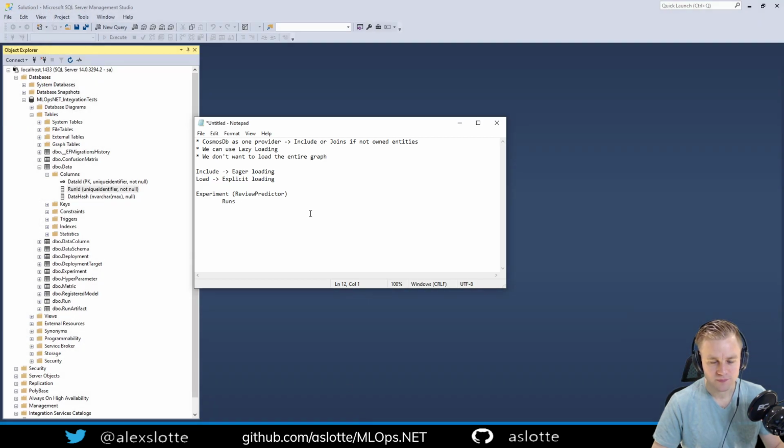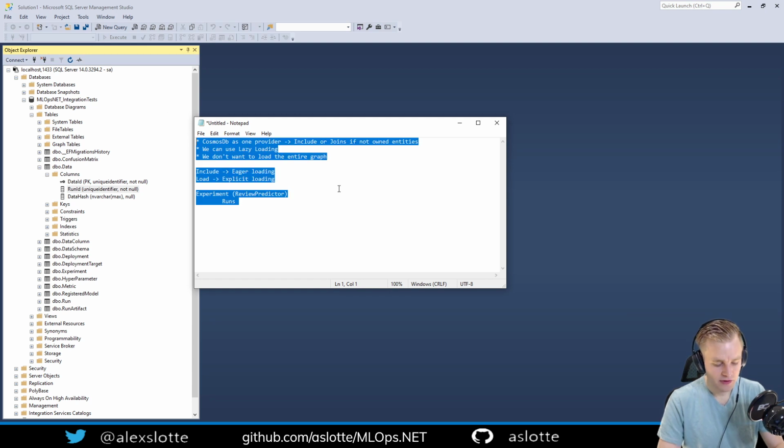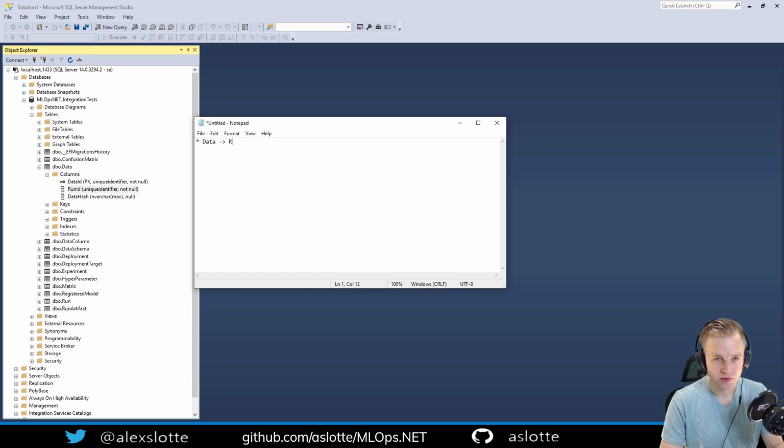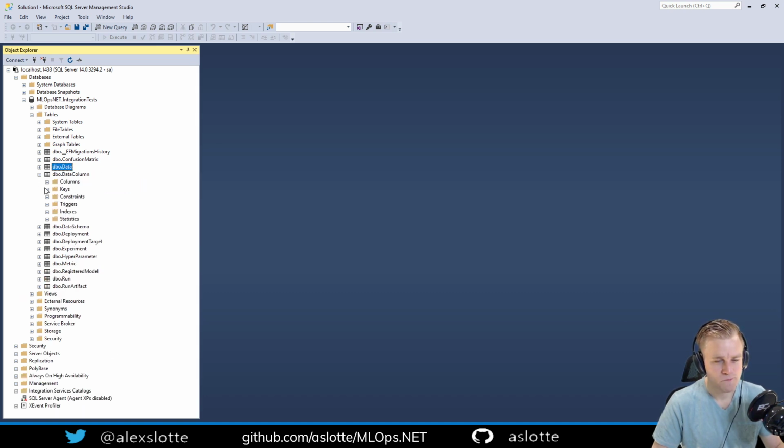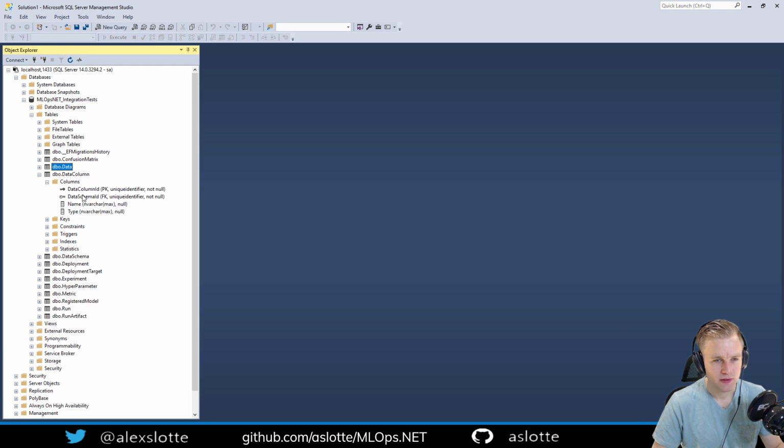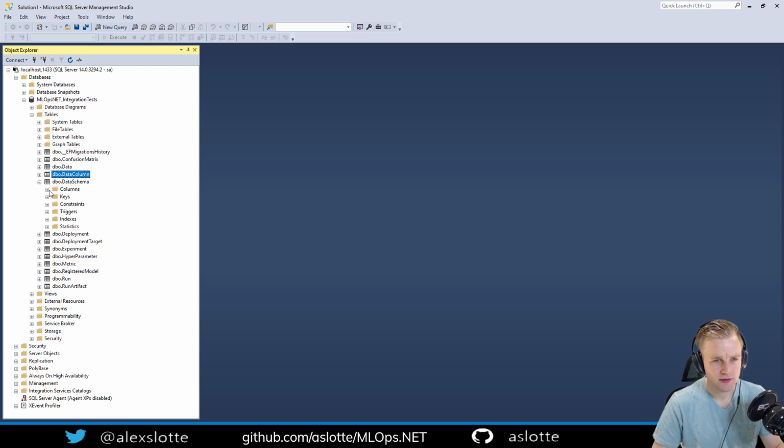Let's see where to go. So things we need to do here is data run ID needs to be, so look at that later. Data hash could be null, that's okay. That's not required. But this looks good here.